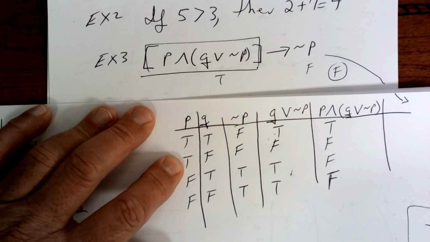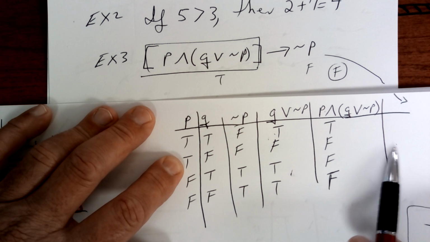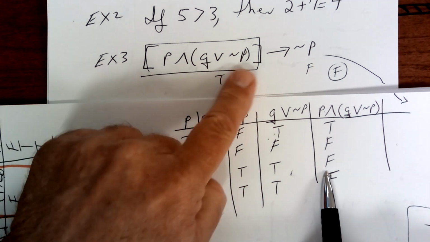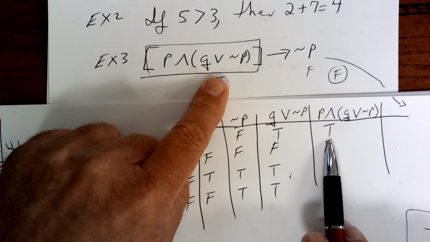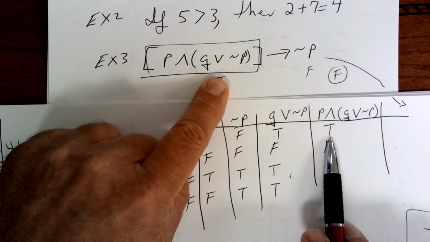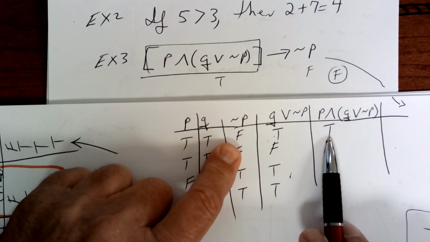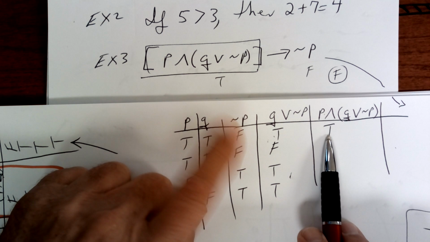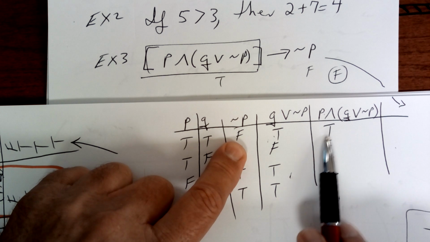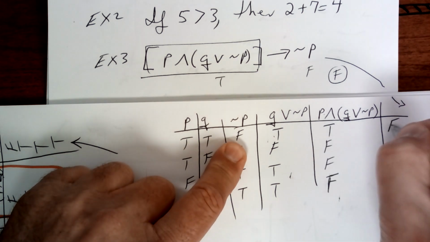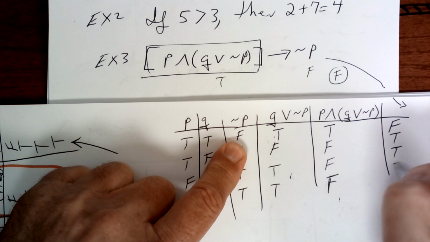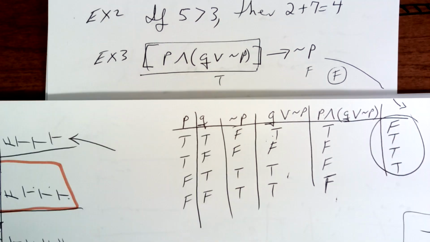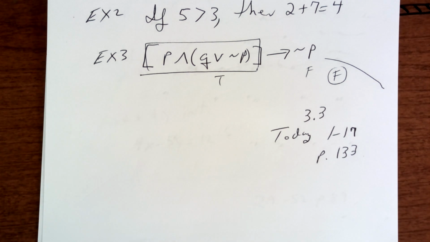For the answer now, you're looking at this first part, and the only one that's true is this one. Then it says not P. Not P is this one. That's false. Remember what I said, if the first part is true and the second part is false, then that makes this false. All the other ones are true. That's just the way it is. You can check that one in the book. Today you have this work right here.